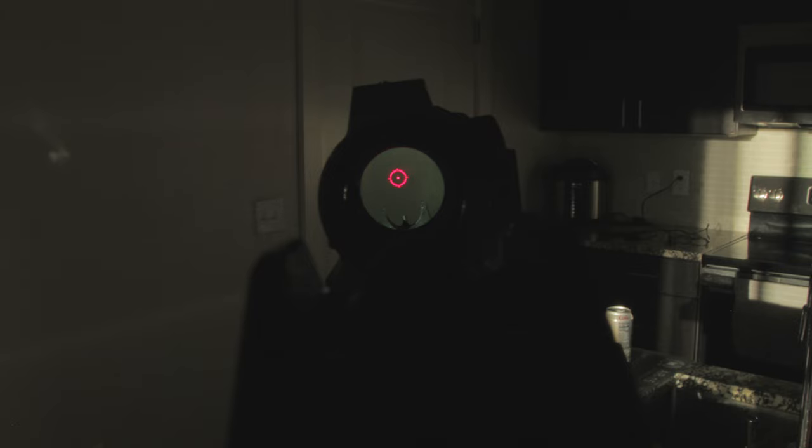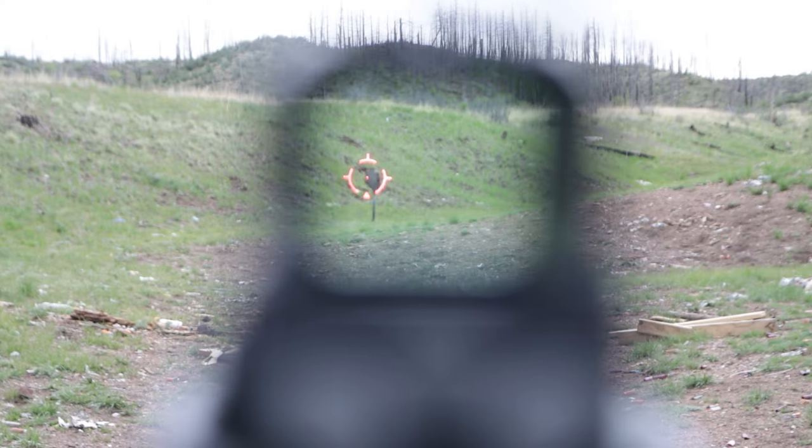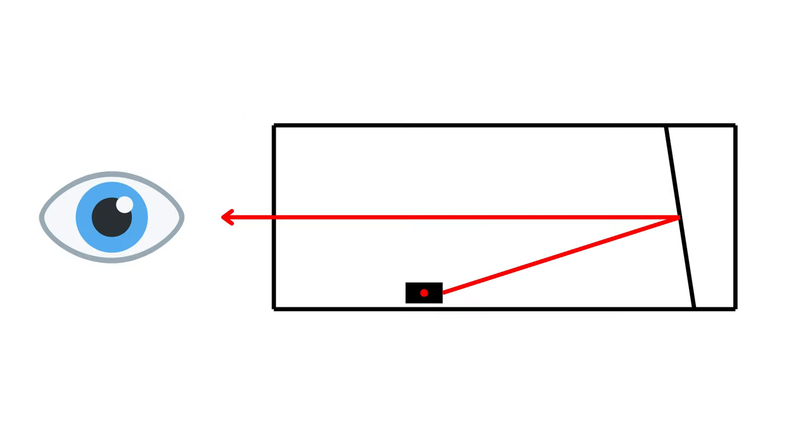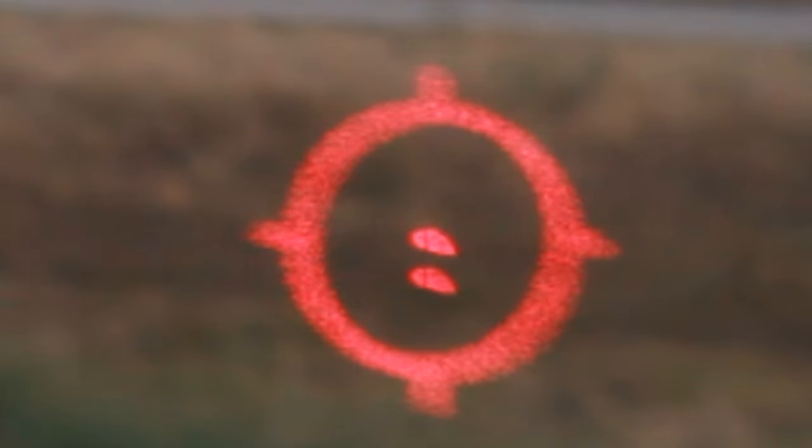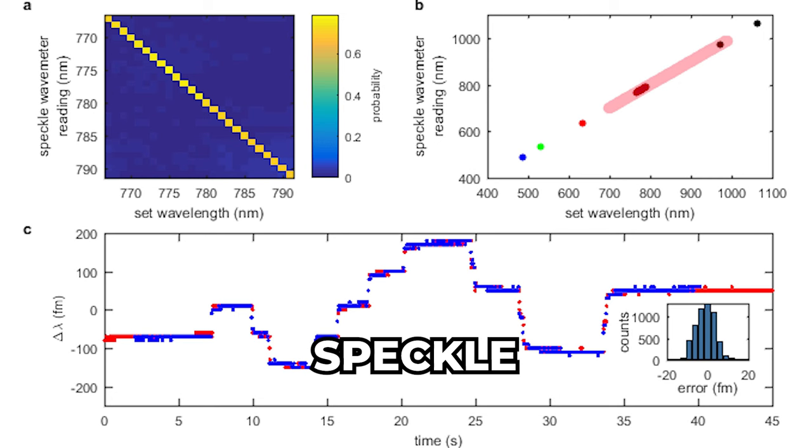While they are designed for the shooter to have both eyes open and focus on the target instead of the reticle, a red dot projects the reticle directly onto the front lens, whereas a holographic sight uses a laser emitter. The noisy reticle in holographic sights is a result of speckle caused by the interference of light waves traveling different paths and then recombining, leading to areas of constructive and destructive interference.